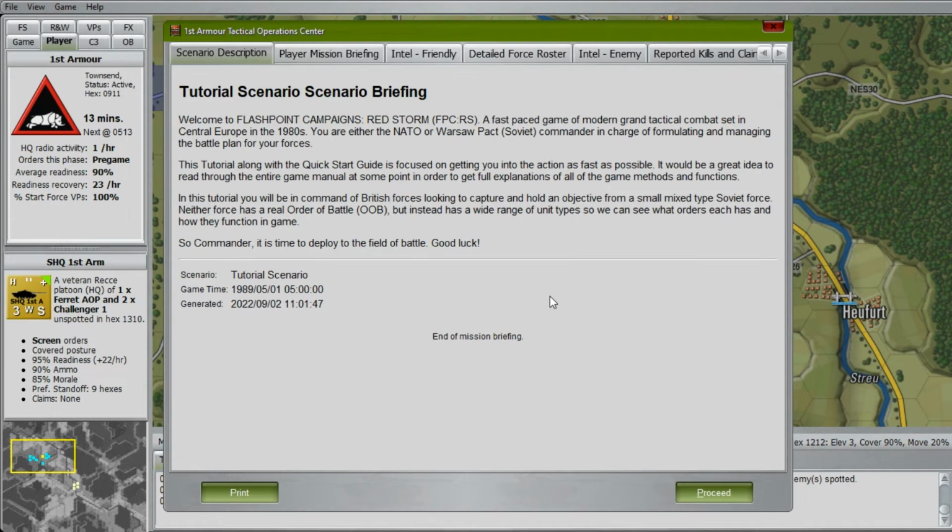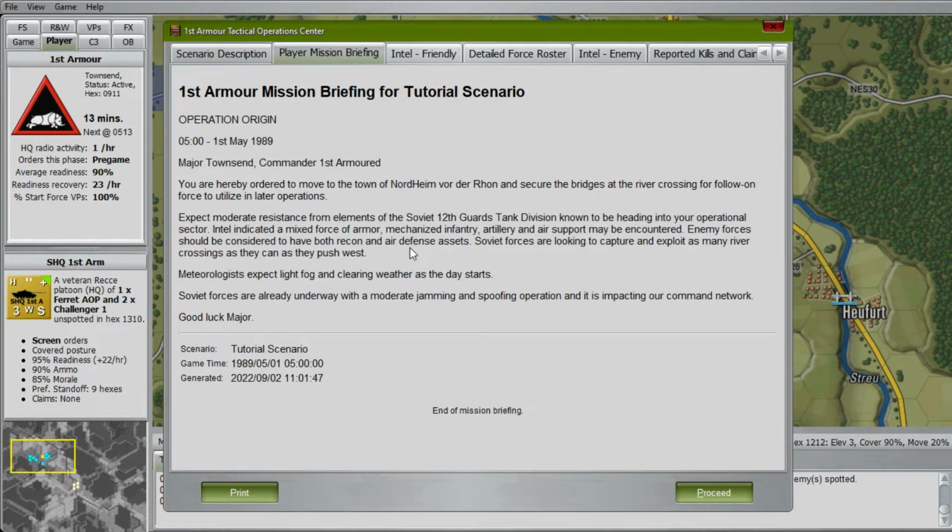start. Okay, good. Now, whenever you start a tutorial or a scenario, you get this tutorial briefing, the scenario description. I'm not going to read the whole thing, but it gives you an overview of what this scenario is about. And then you get your own specific player mission briefing. This is like the headquarters setup, the main place where you get all your information together from the battlefield.